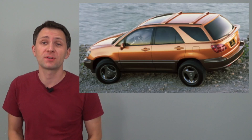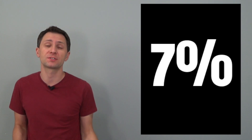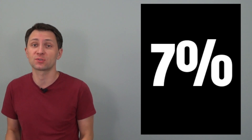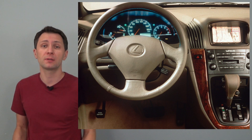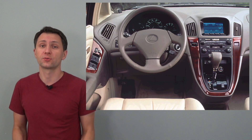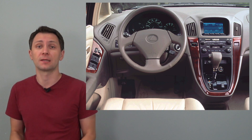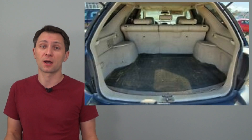The overall RX 300 concept was based on market research, which found that only 7% of SUV owners drove off-road. Interior features included walnut trim, an optional in-dash 6-disc CD changer, leather trim, two rows of seating, and a rear cargo area which could be concealed under a cover. The center dashboard was dominated by a central multi-information screen for audio, climate, and performance data.